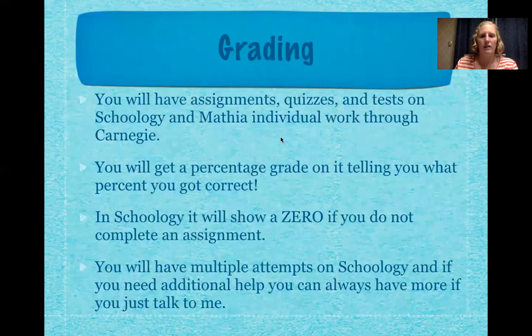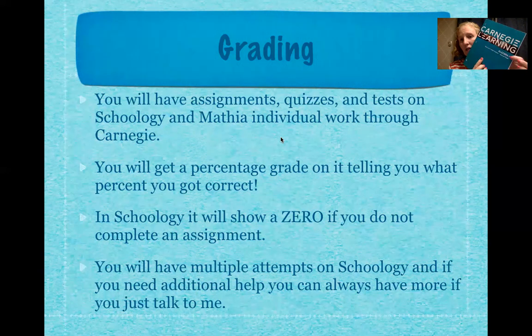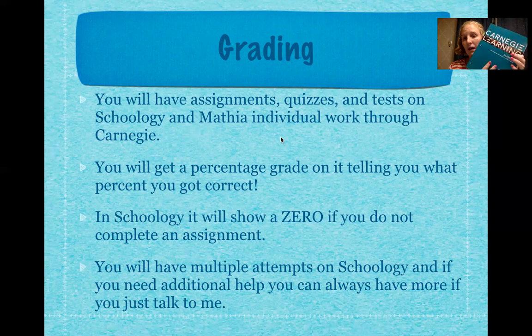All right, so next thing, grading. So this is a high school math class, so make sure that you take everything seriously. So you'll have assignments, quizzes, and tests on Schoology, and you'll be using the Mathia individual stuff, which is the online platform that goes with your textbook. So you're in Algebra 1, you should be having the Algebra 1 textbook. If you don't, either email me or we need to call the school to get you the correct one. Since you're in Algebra 1, you need the Algebra 1 textbook.